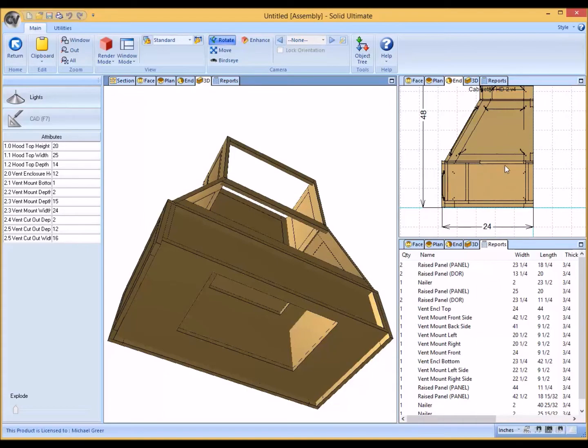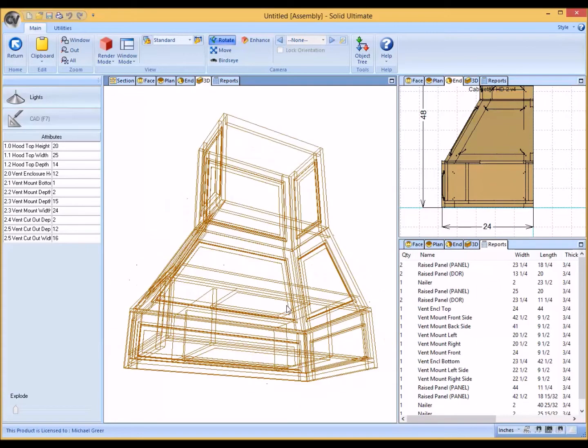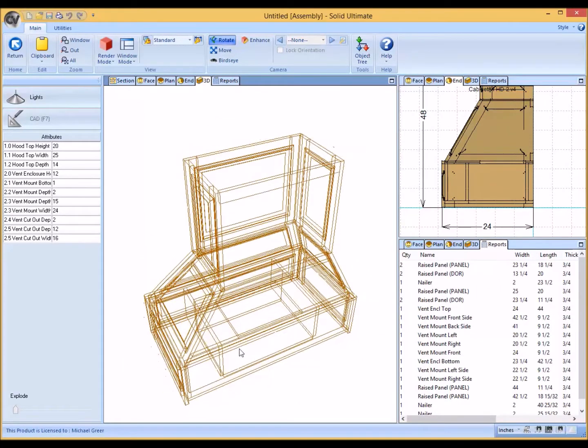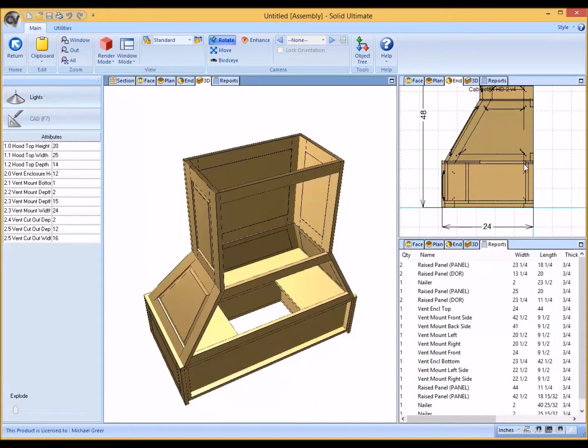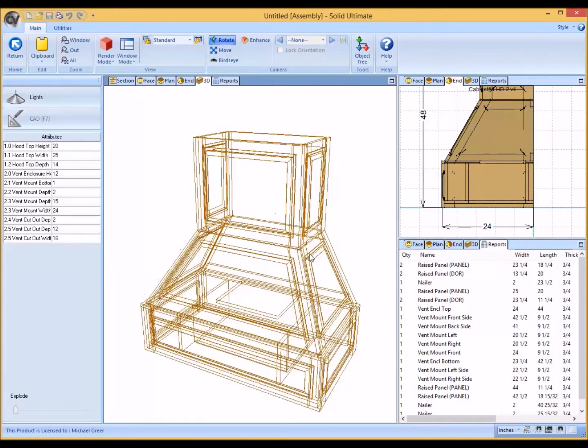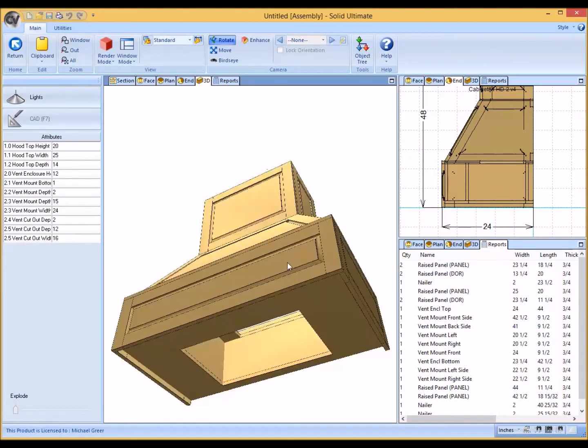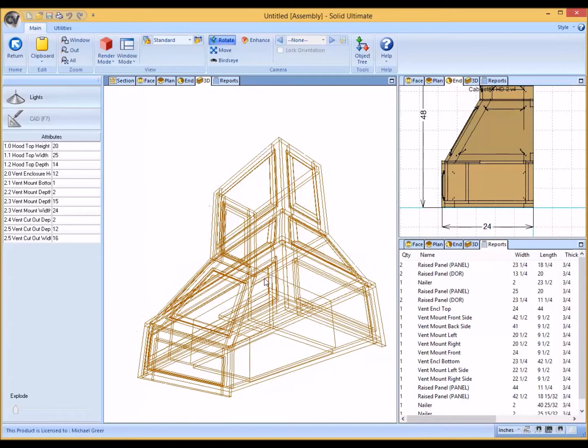Now the cutout sits in the top above, and that can be set to whatever parameters you would need it to be. You can control the depth clearance here and the depth of the cutout, the depth clearance here, and the depth of this cutout for the mount and the cutout. So as you can see, this object is fully sizable and configurable for any hood that you would want to mount in this vent enclosure.